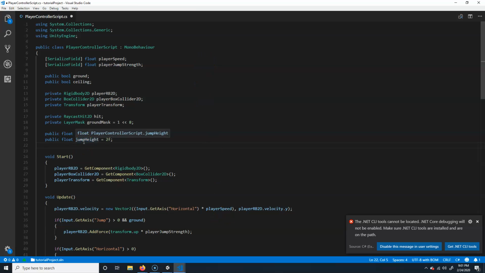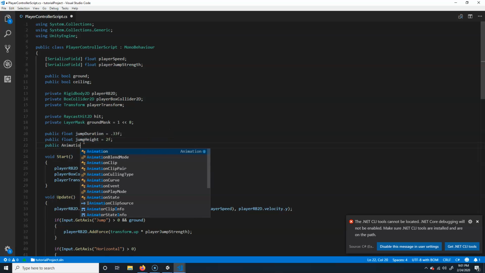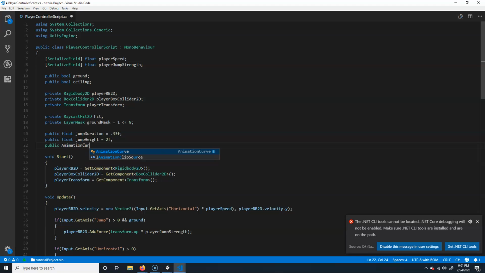So in order to describe that, we're going to use an animation curve. So we're going to do a public animation curve, and we'll just call it the jump anim curve. Okay, so that's how we're going to describe it. And we'll call that good for now.